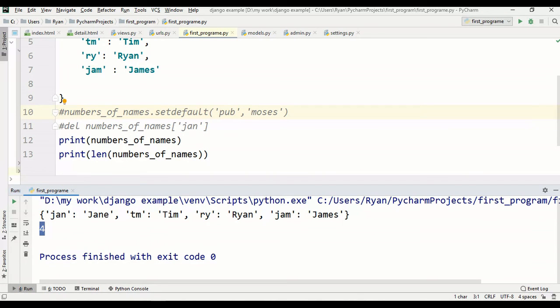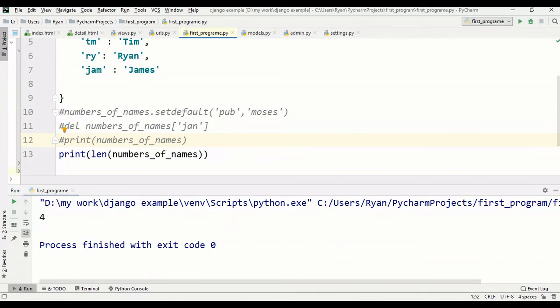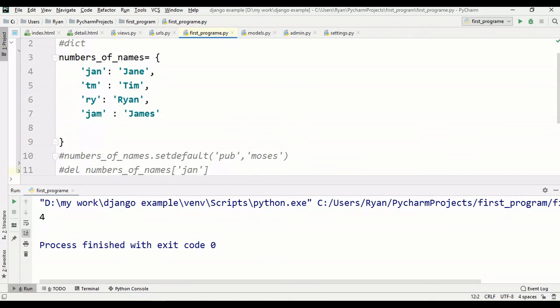So when we count up the number of keys, we have 1, 2, 3, 4. That's 4. It gives us the total number of elements, the number of keys in our dictionary. So that's what they call the len generic function. When we run again, the function gives us 4, because we have only 4 keys in our dictionary: 1, 2, 3, 4.